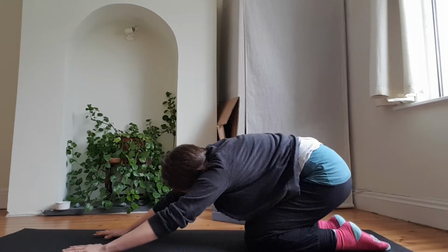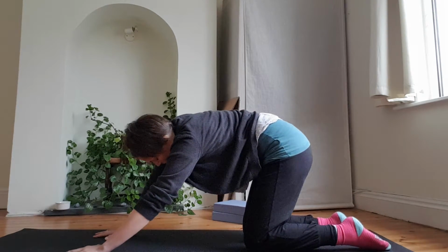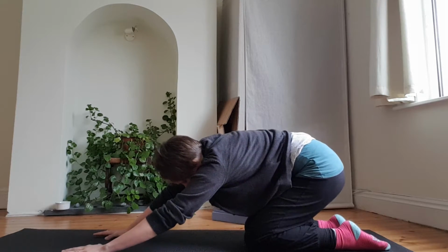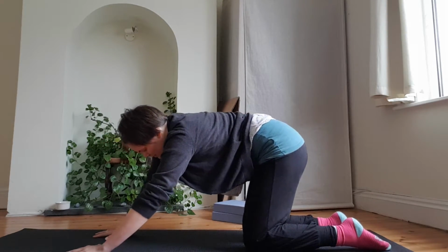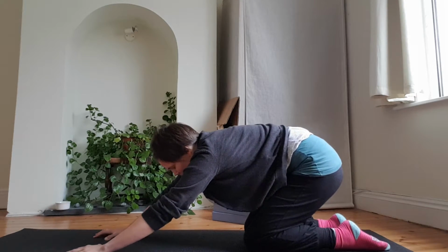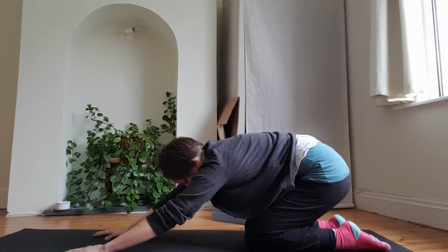And as you move here, you might notice that the sensation is stronger in some places than others. So let yourself explore that gently. You might want to pause a little bit longer in those spots. Just breathe, notice what changes.